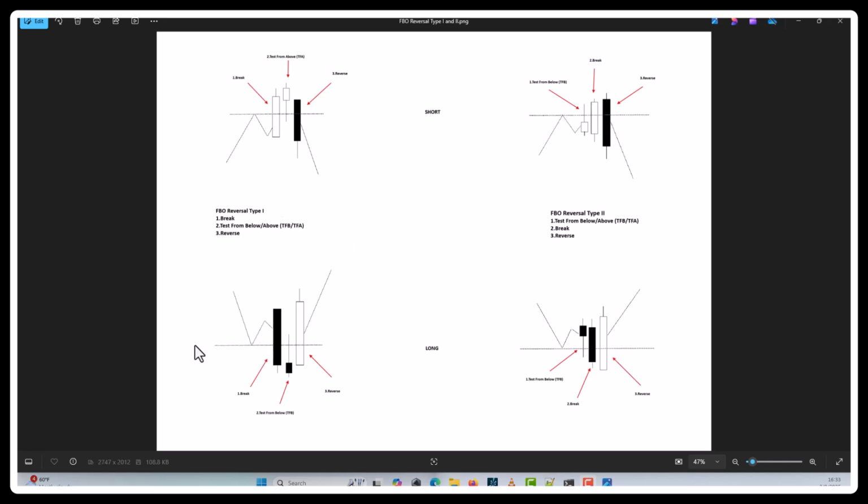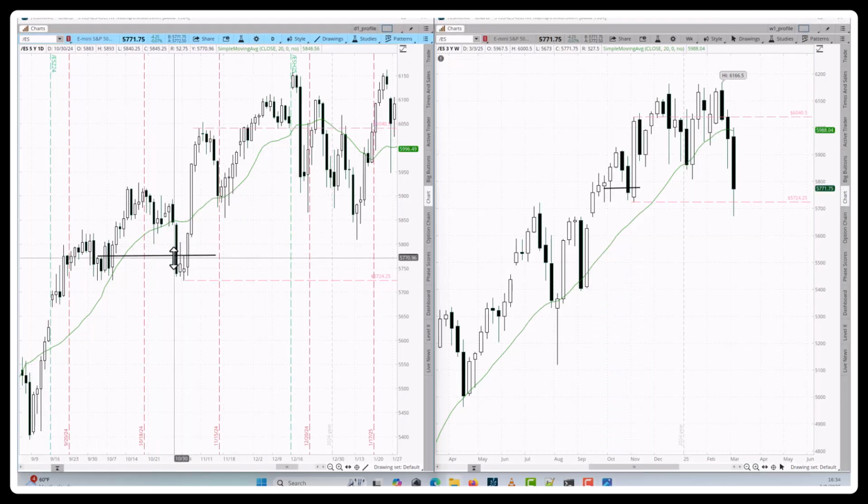So basically the idea is that you mark out one of the key levels. So it's a key level right there. You can see that it breaks, it tests from below and it reverses. The test from below can be just one time, or it can be more than one time, 2 times, 3 times. More of the time we saw is 3 times. It's not going to do more than that. So in this case, you see that it tests 2 times and then boom, it reversed.